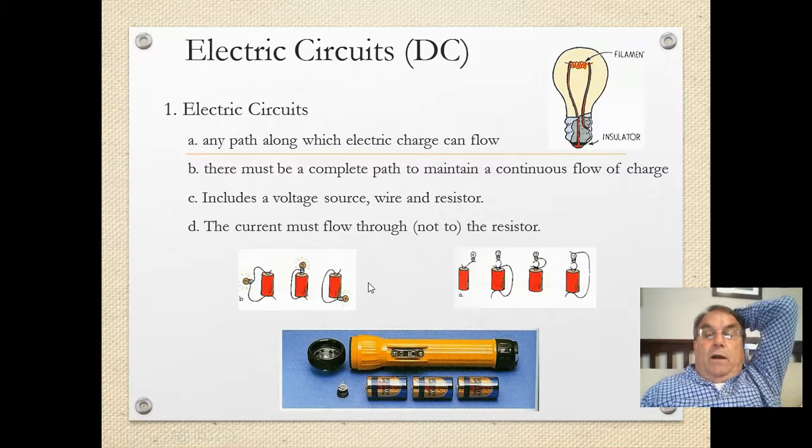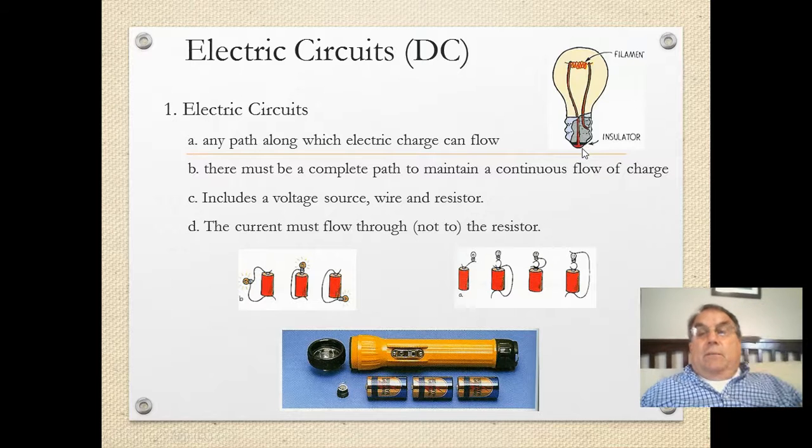Okay, so in the lab you're going to be doing, you're going to be hooking up a bulb to a battery using a single wire. Most people don't fully realize how a light bulb is put together. This is a Thomas Edison generation light bulb, which should be called a heat bulb. The current flows in through the base of the bulb, up a wire to the filament, which is a super thin piece of wire. The resistance in that wire causes it to glow white hot, giving us the white light. Then it flows down through another wire to this conductor, which is the threads that you use to screw the bulb in.